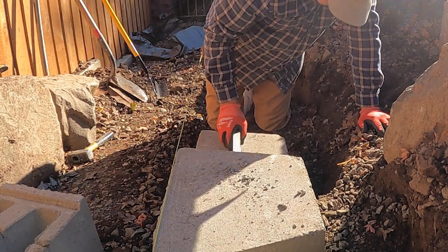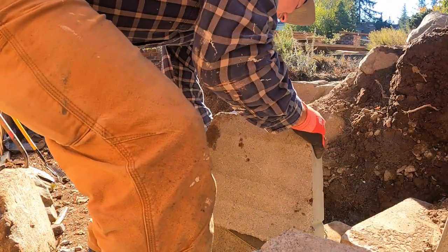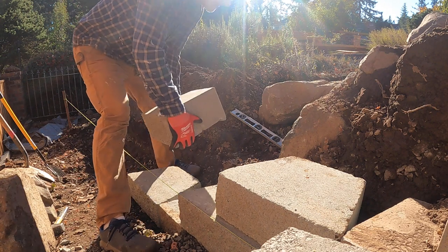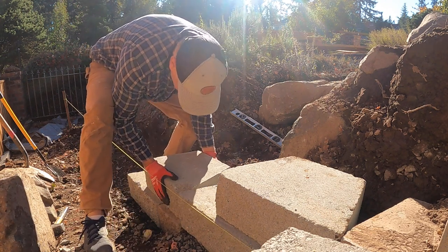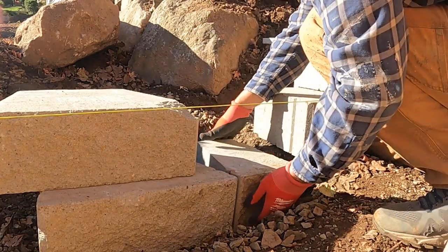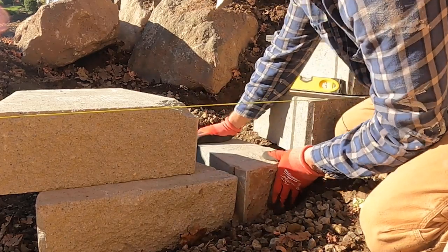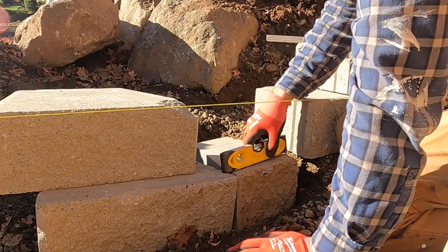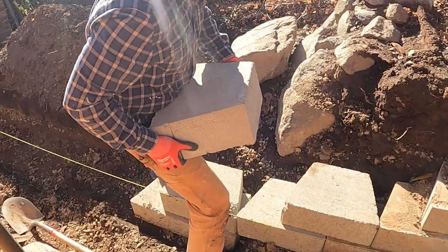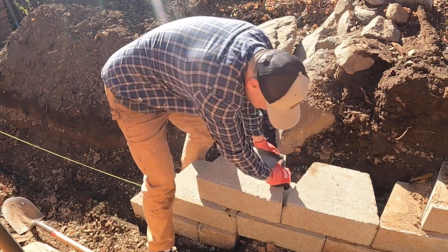Make sure the bottom course is level both directions. Oh, look at that! So level. Also, make sure each block is level with the one next to it. Make sure your vertical joints are staggered as you stack the blocks. Oh, that's nice!